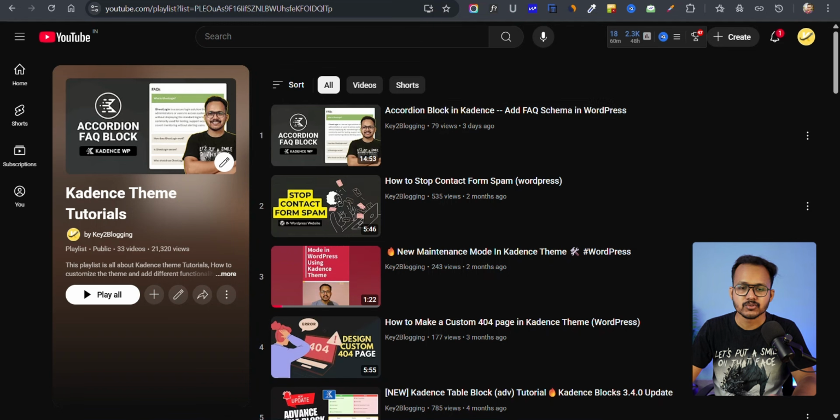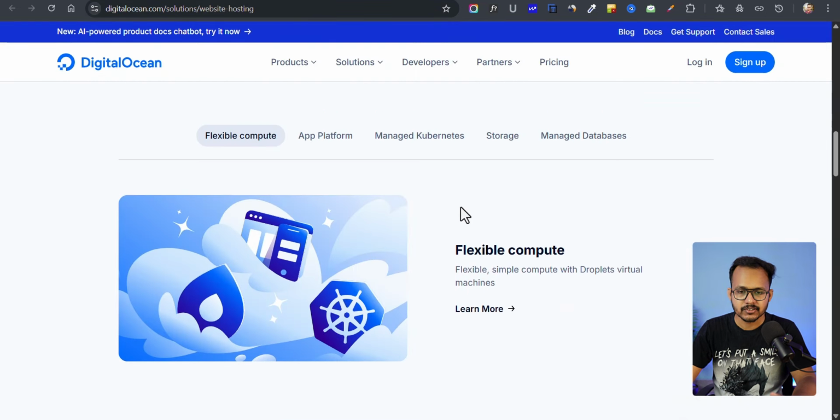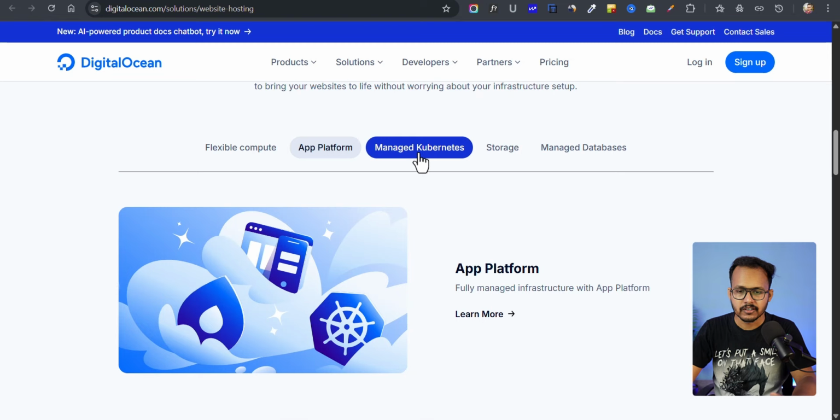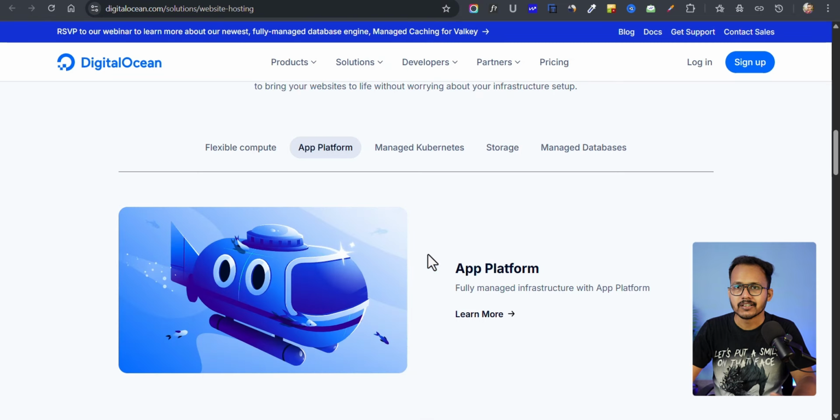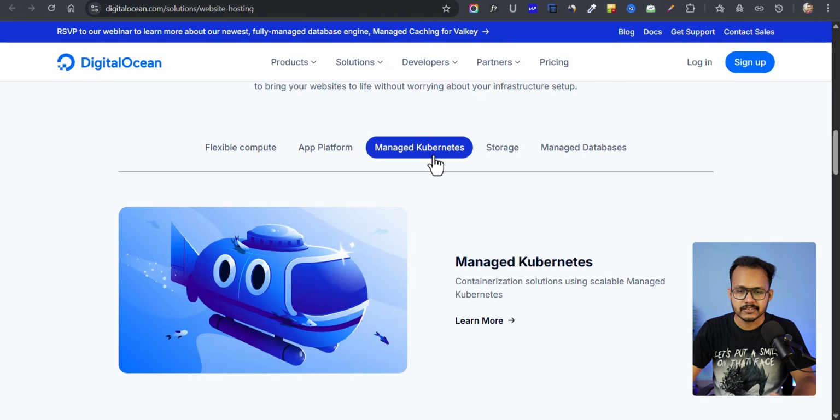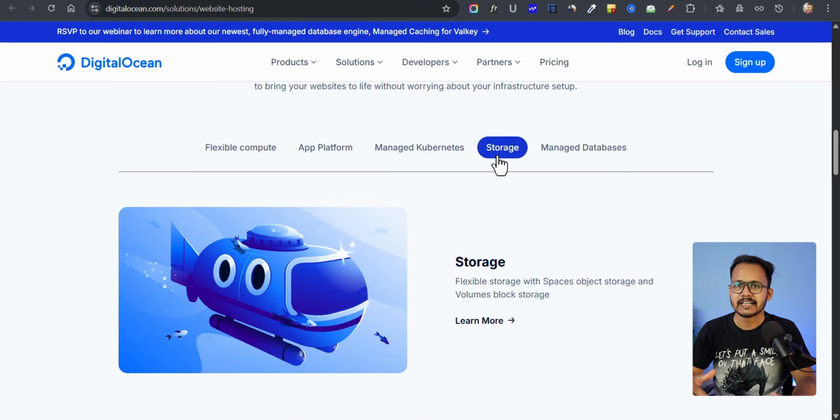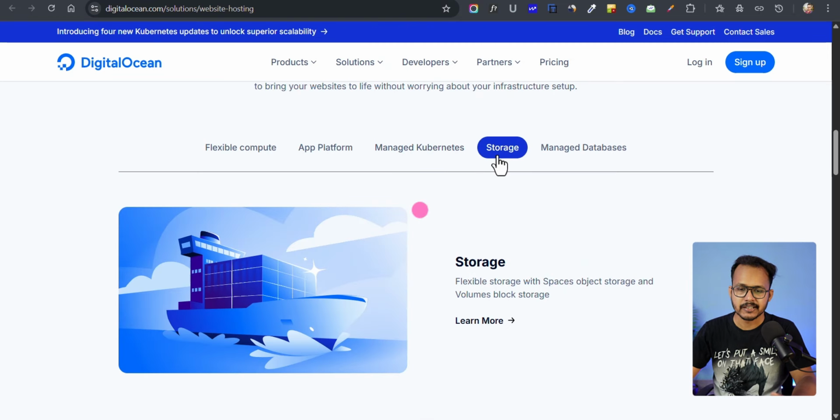In this video I'm going to show you how you can add a tab section like this, where you can click on any of the tabs and the content within the tab changes like this. So let's check how you can create a tab like this in our WordPress website.